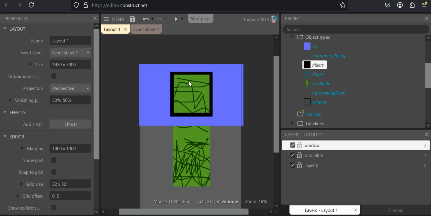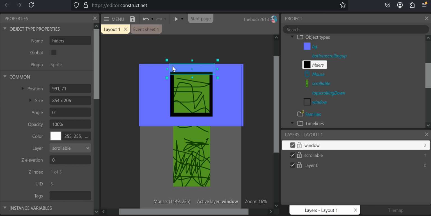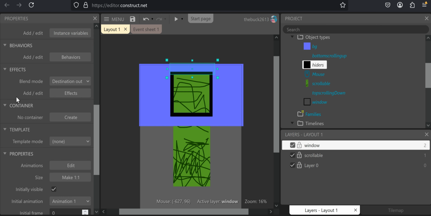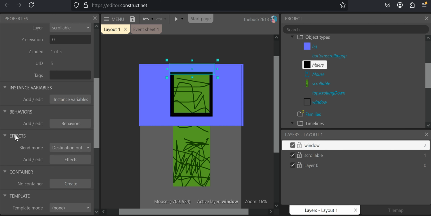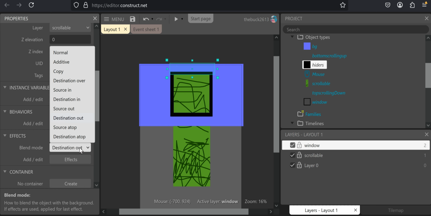The only problem is, if you do two separate images, you'll have to do this for both of them. Since I did a drag and drop copy, I only had to change it one time. And in the effects section on the properties, you want to go to blend mode of destination out.